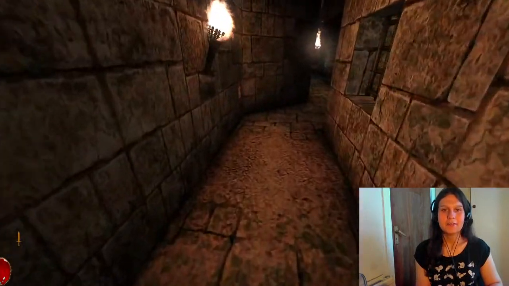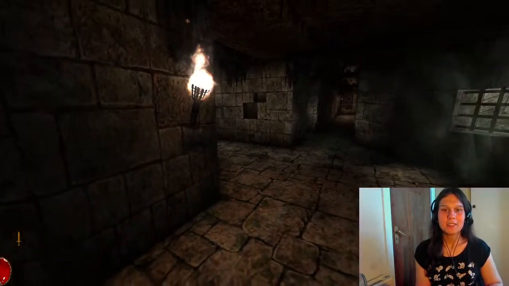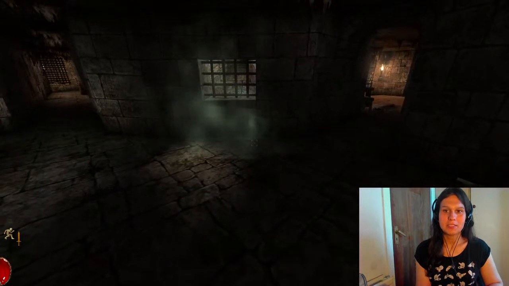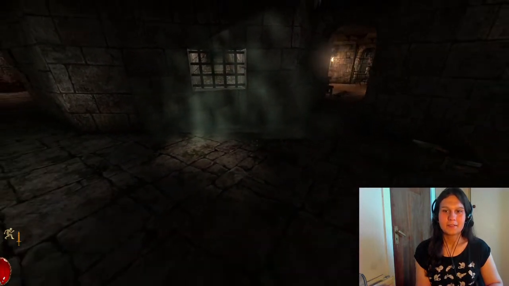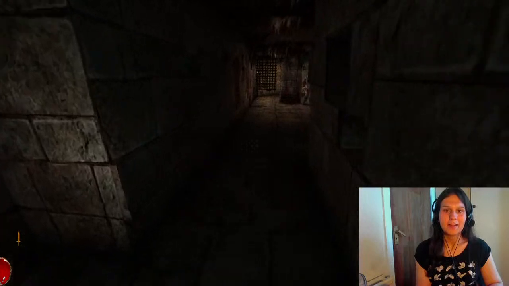And so now, right, with these torches, they shine light and therefore I'm visible. But if I use a bottle of water on the torch, it puts it out, it extinguishes it. Okay. So this is going to be risky. We're going to try to run through this. Oh no, I think he saw me.